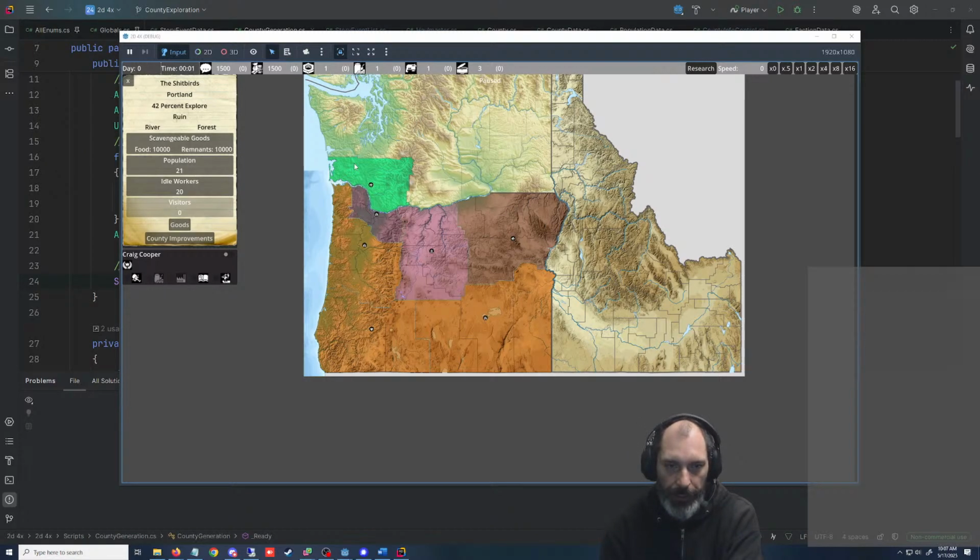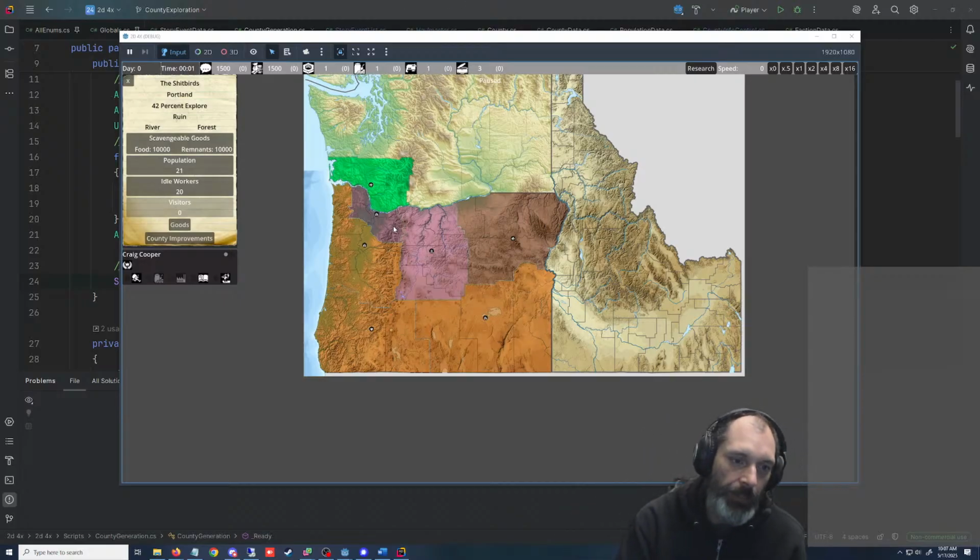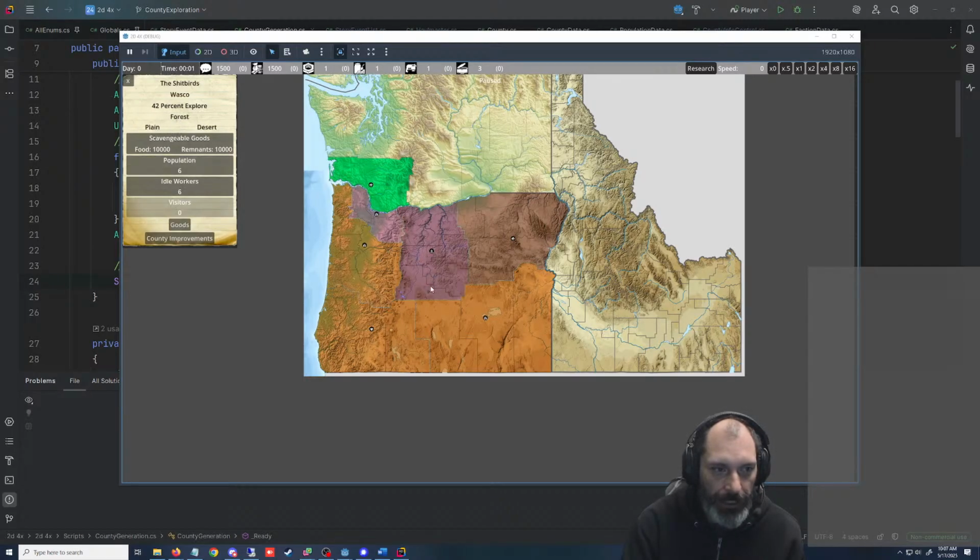Anyways, so I was trying to avoid that from happening, but I'm now thinking maybe we set it up and it is truly random per capital. I think that's what we'll do for now, because this is the thing. We were talking about this last time. We added this last time in. So these are the different terrains that are available. There's only 3 of them in each county. So you see how these are different.